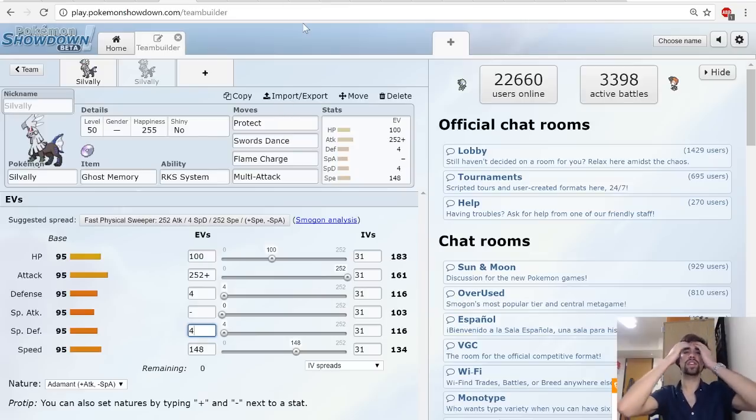So next I thought of more of a sweeping set. Silvally gets access to Swords Dance, okay? And I was like, all right, what is a good offensive type to pair that with? And I thought about Ghost, because Ghost is super effective on Tapu Koko, it's neutral versus all the Tapus, it is neutral versus Steel, it's only resisted by Dark, and what else resists Ghost? Normal. Neither of which are super popular at the moment because of the Fairy typing. Well, Dark isn't popular because Fairies are everywhere, and then Normal's never been that popular as far as I'm aware.